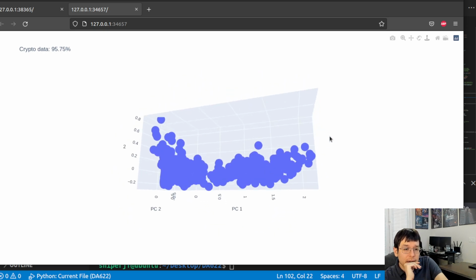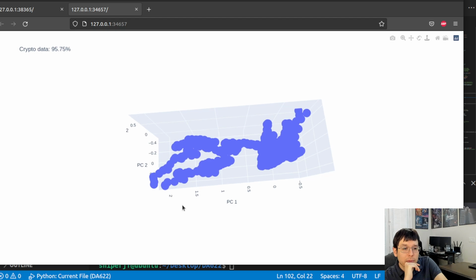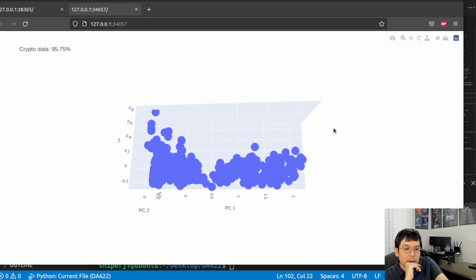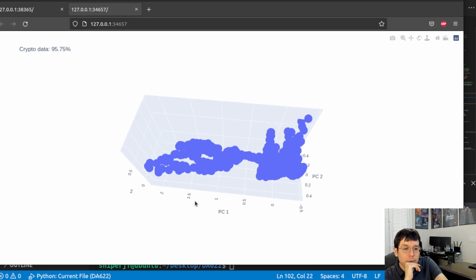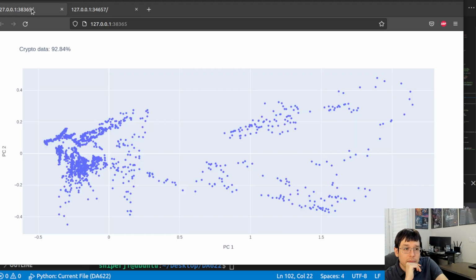Again, I gotta figure out a way to increase the thickness of the dots. Leave it in the comments below if you figure that out. I will probably Google it later. But until then, the 3D one is not that useful. It's still pretty to look at though. But this is cool.